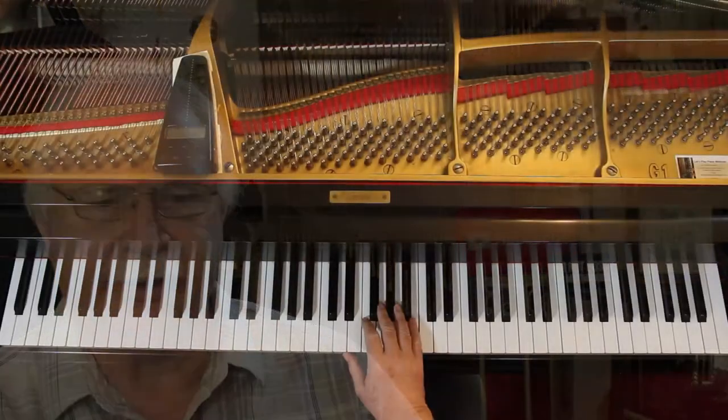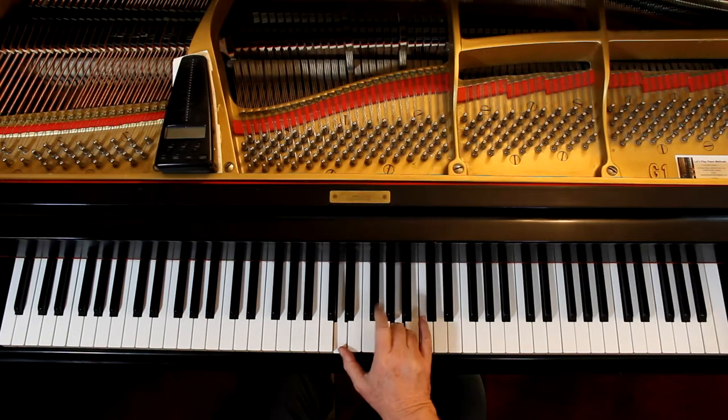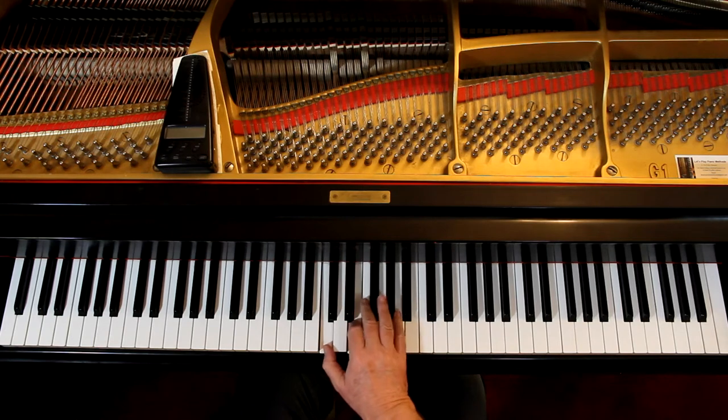By the way, did I mention this piece is 4 pages long? It's page 68. And this is basically the same you had at the beginning. Now they've added a few extra notes. This is like on measure 34. We just had that. Now they've added an F sharp. So, here, but I still need third finger on the quarter note F sharp.